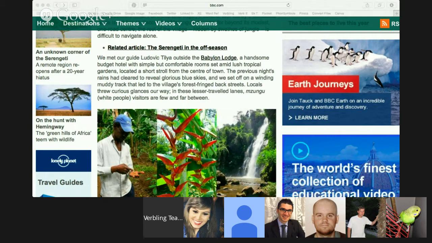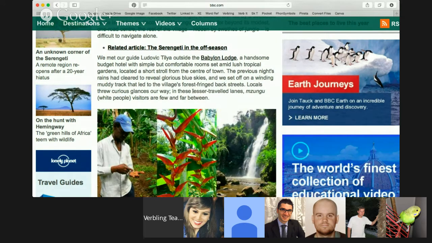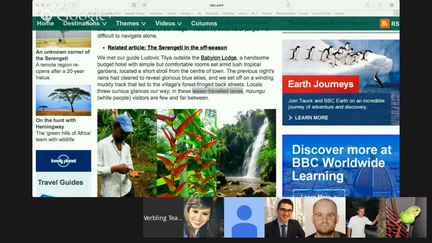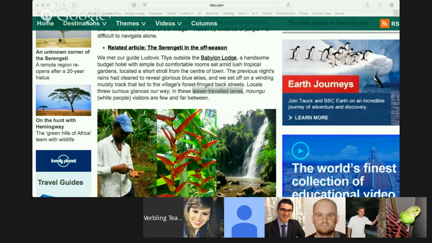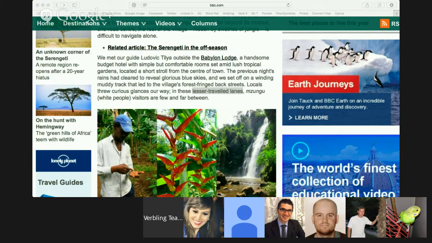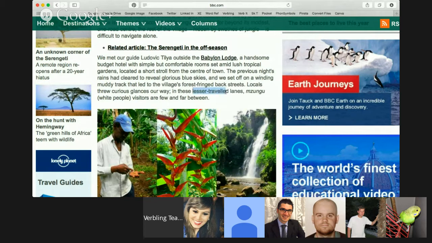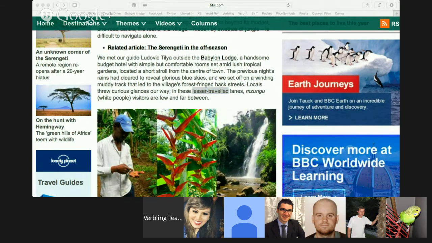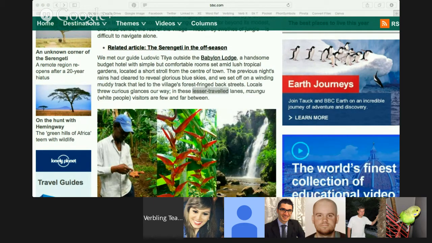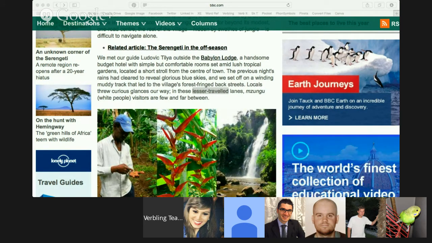Yes, the passer traveled lanes. This one here, Ali. Lesser travelled lanes. Okay, what's a lane, firstly? Maybe some road? Yep, a lane is just another name for a road, exactly. And what's a lesser travelled lane then, Andrew? Can you figure that out? Maybe not traveled often. Exactly, yeah. So people don't use the lanes very much. Not many people travel on them.